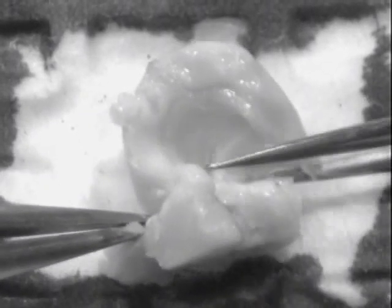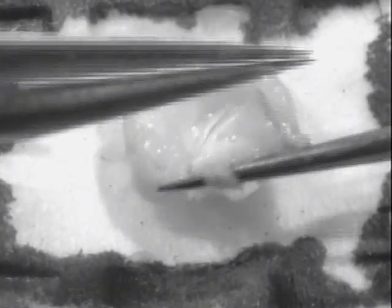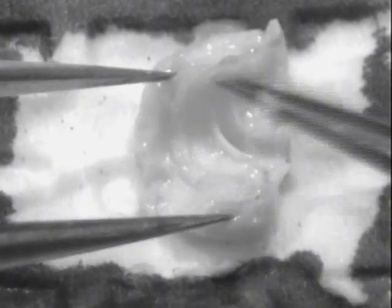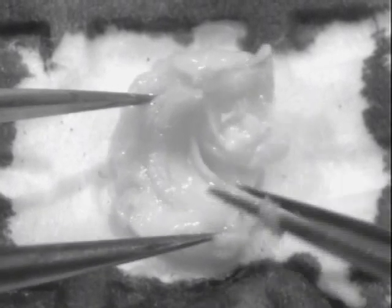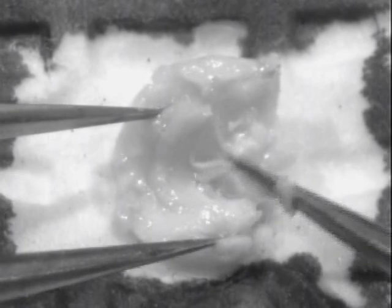Now you can sort of see the inside of this cup-shaped structure — you're basically looking at the cortex and the hippocampus here. I'm going to start freeing the hippocampus by pulling that away; that's cortex with a little bit of thalamus attached to it. The hippocampus has a little white matter tract that comes off of the CA3 region, and I'm going to snip that off.